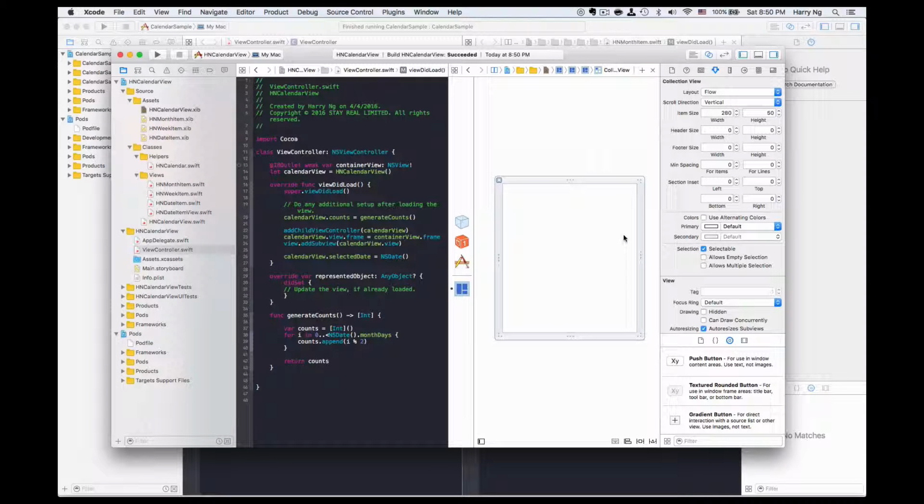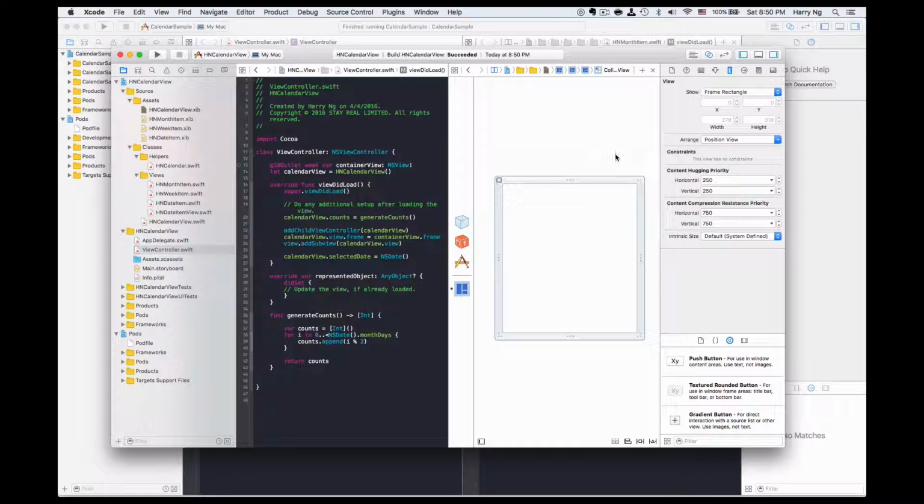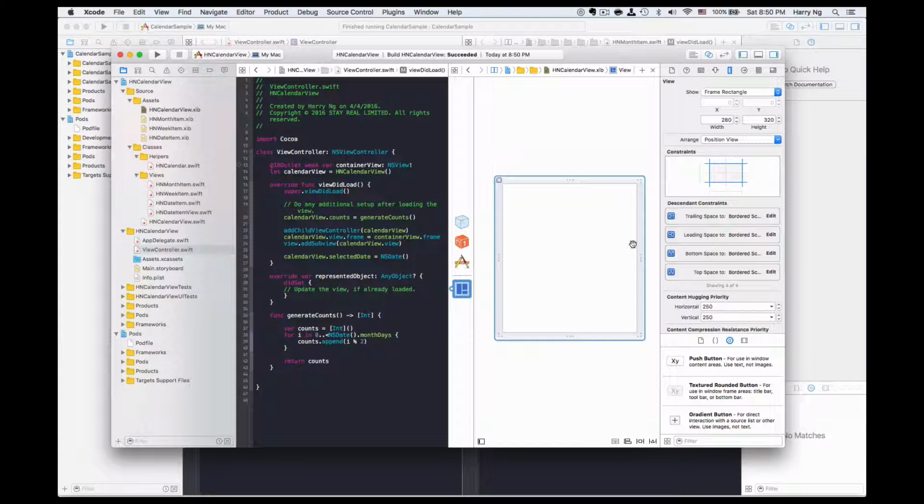And let's take a look at this view for the size. I'm showing the outer frame, where we set it to 280 width and 320 height, which is the ideal size of the calendar.